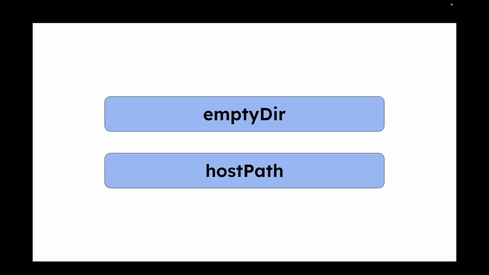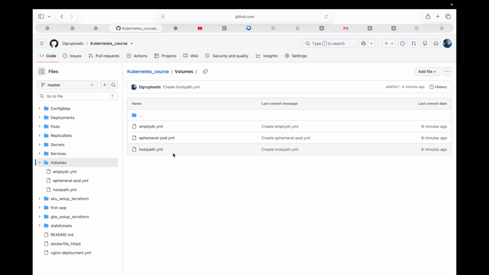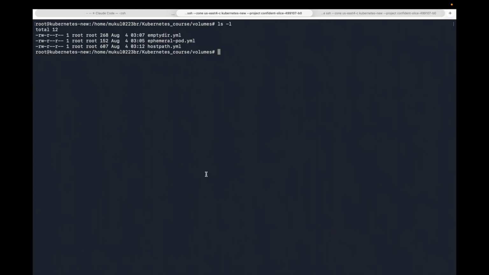Let's jump into the terminal and see how this behaves in real life. So here I have my manifest files that I'll be using for this demo. I have the same files here in my GitHub repo as well. I'll share the link to this so you can simply use this and run it if you wanna give this a try. First, what we will do is we will prove how data disappears without using any volumes, and then we will see how we can fix it using emptyDir, and then we will also look at how we can use hostPath to mount our directory from our node machines.